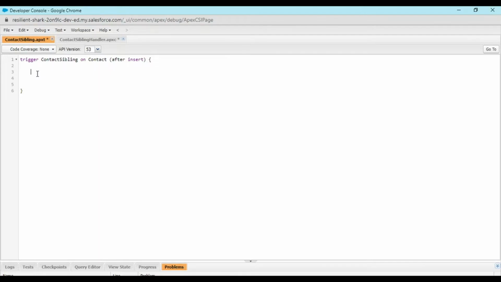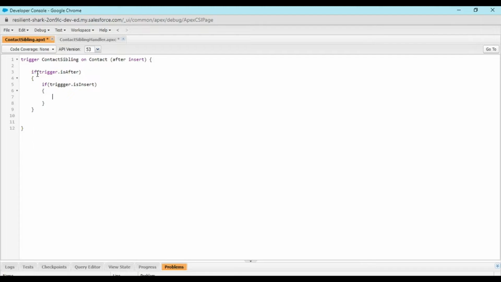So in your contact sibling trigger, use the trigger context variables: if trigger.isInsert, or we could also do it this way, trigger.isAfter, because the trigger is firing in the after context, and if your trigger is following the insert operation.